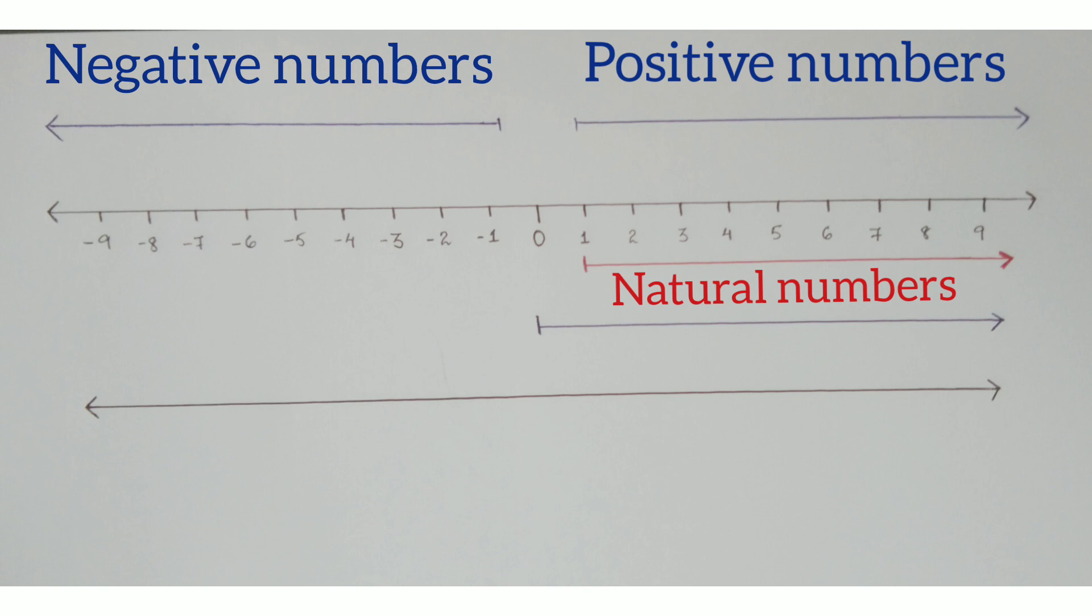What are whole numbers? Whole numbers are numbers starting from 0. Whenever we include 0, it means they are whole numbers. Whole number, vet, ho, 0, or until, tsi, ak, han, 0, 1, 2, 3, 4, till infinity, and ni, han, whole numbers, and ni, vet, ho, kanitzi, all right?